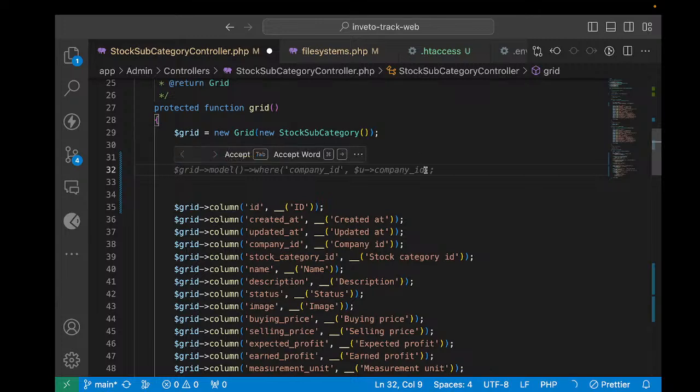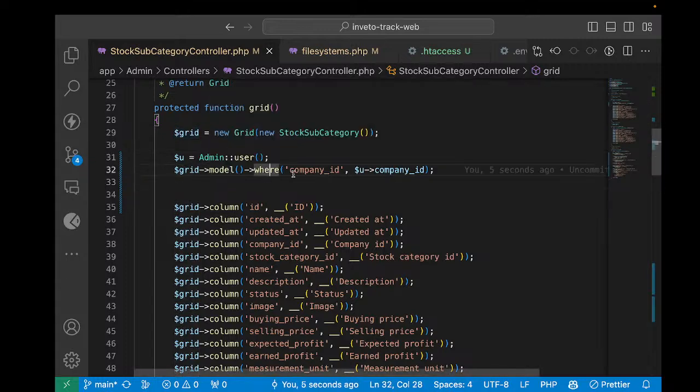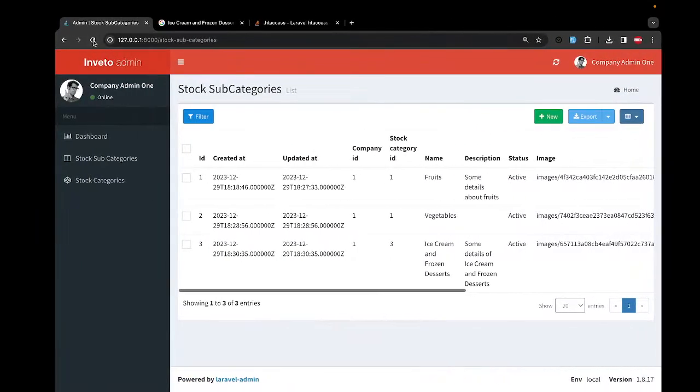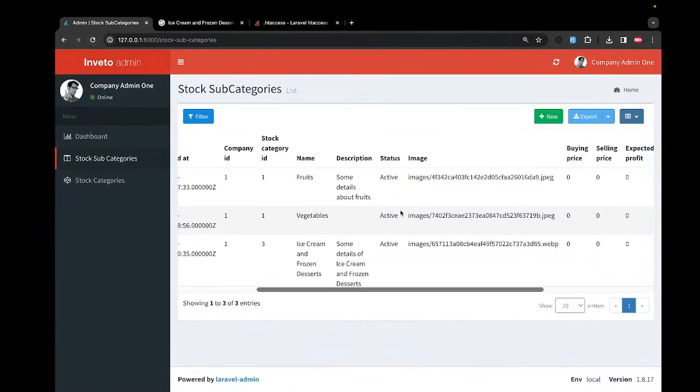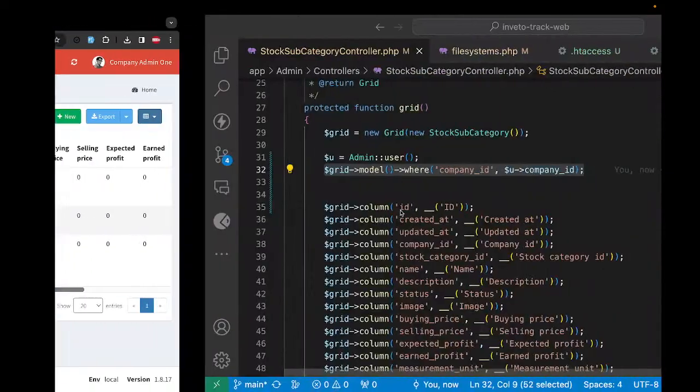So now after doing that, we are going to limit this table to get only the products of that company. So you see grid model where company ID is equal to the person's company who is logged in. So go ahead and write this one. It will enable us to limit the product to be only for the company who is logged in. Okay, so that is a very important line when you're making a software as a service, a system that is going to be used by multiple people.